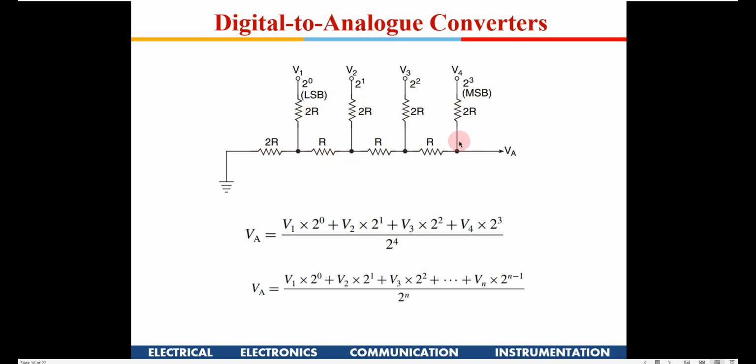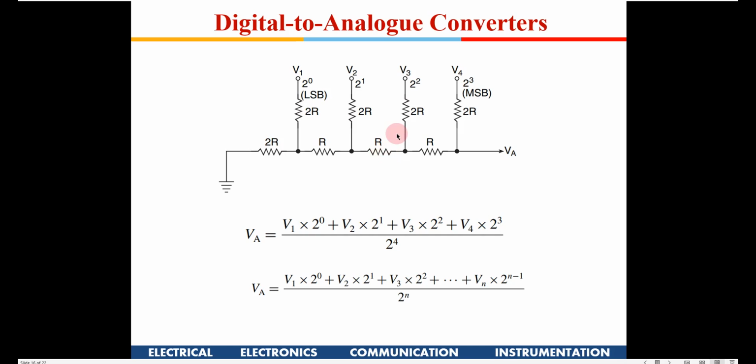also have a network like this which does the same function. Now suppose I have to see how much the voltage V4 contributes towards the output. So I will ground V1, V2 and V3. If I ground those, then these two resistances will become parallel, so that will become R. R and R will become series, which will again become 2R. 2R and R will become parallel, so that will become R again, and R again in series will become 2R. So that is why this is known as the R-2R ladder.